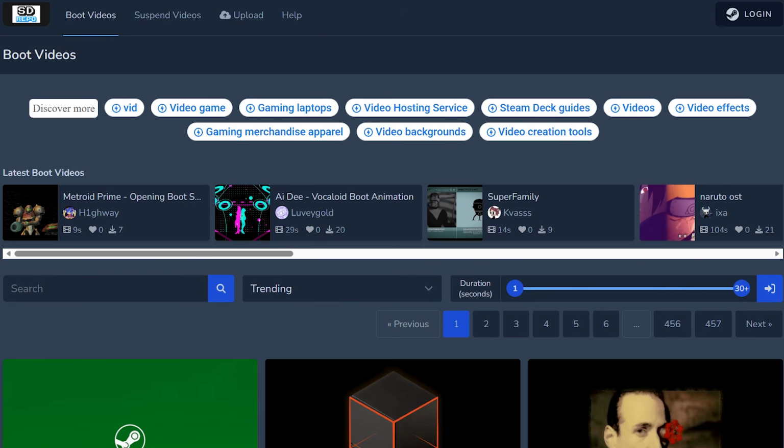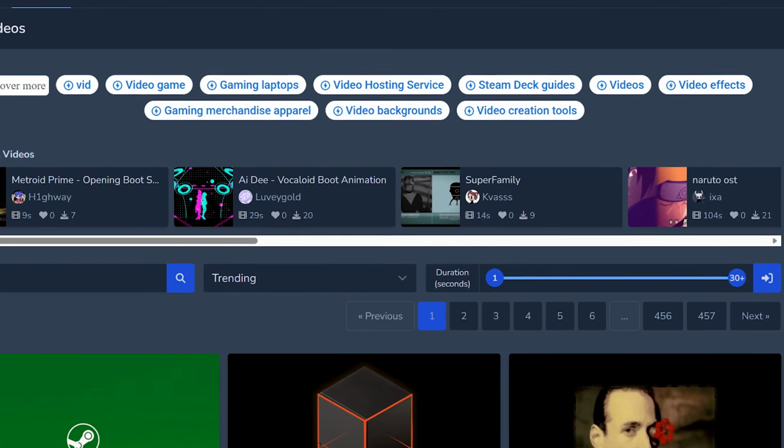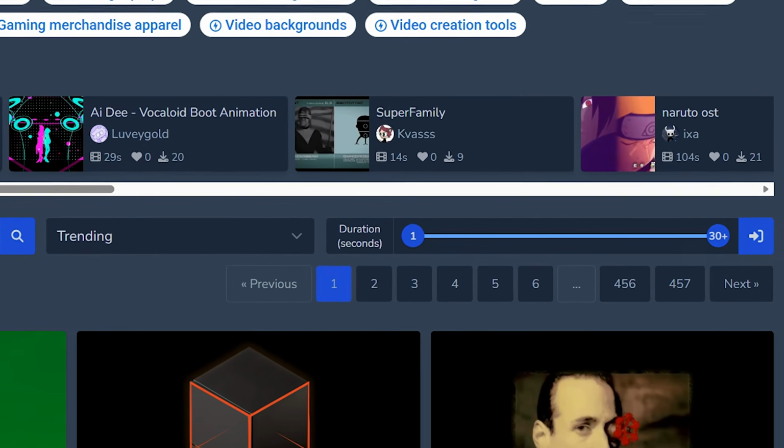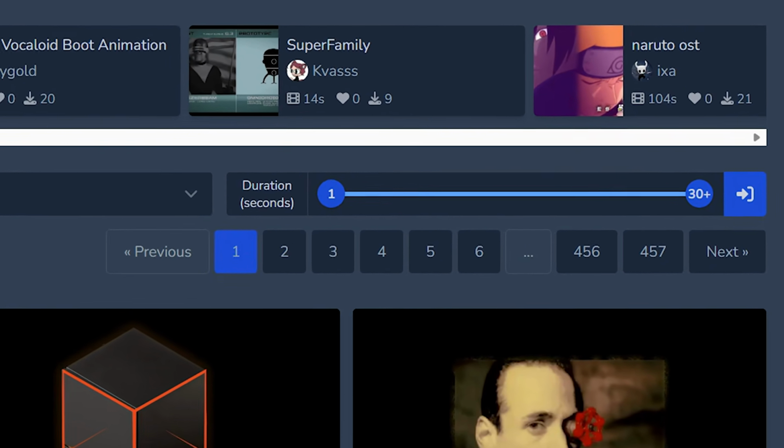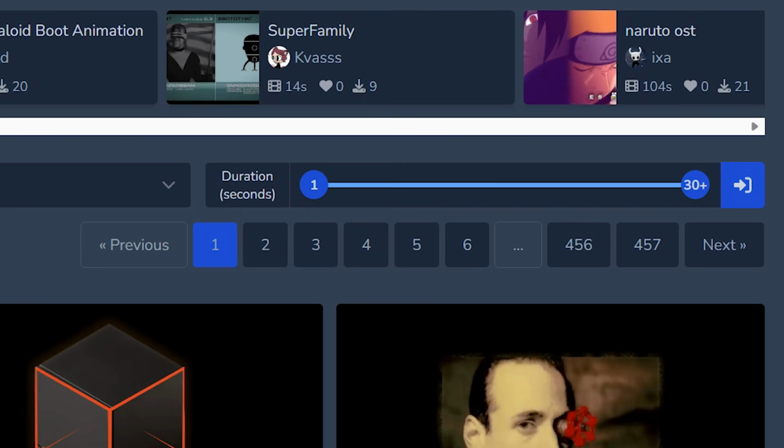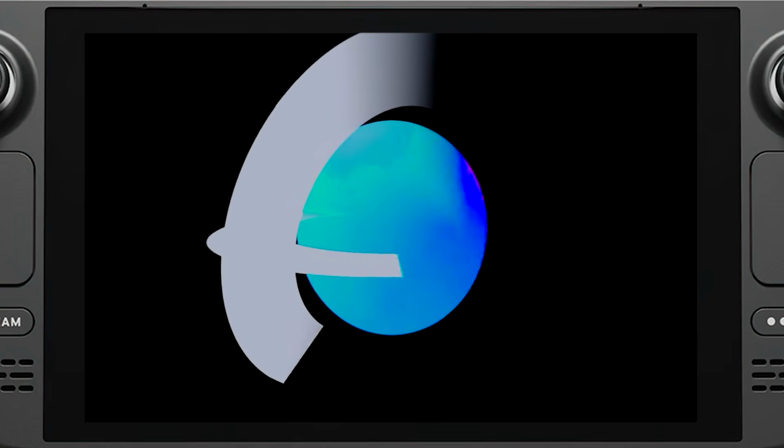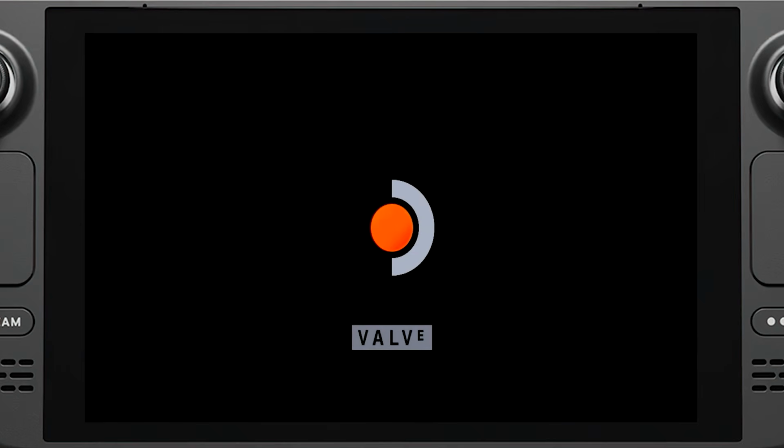And there are a ton of these. Last time I checked, there were over 400 pages of boot videos and suspend videos to go through. So this is going to be really, really awesome. Other than the GameCube ones, my favorite right now is rings, which is this really special effect where just rings go around the Steam Deck and then turns into the Steam Deck logo. I just really love how it all looks and comes together. However, all of these are free and I highly recommend checking it out. And this is super easy to do, so why not?